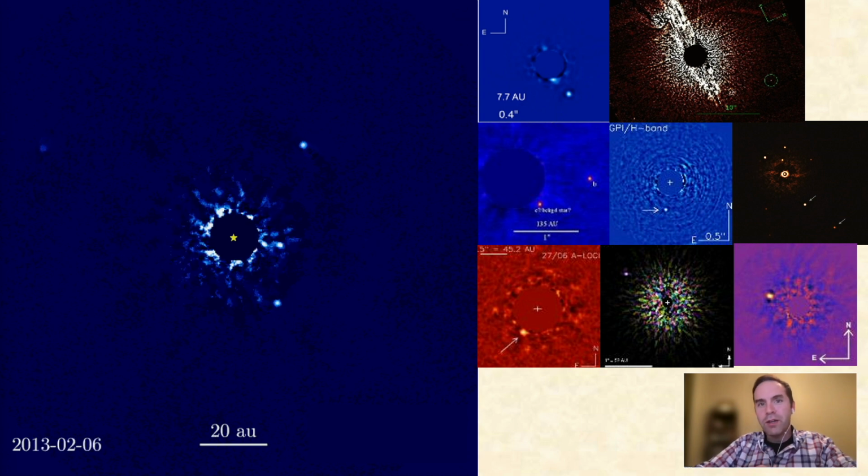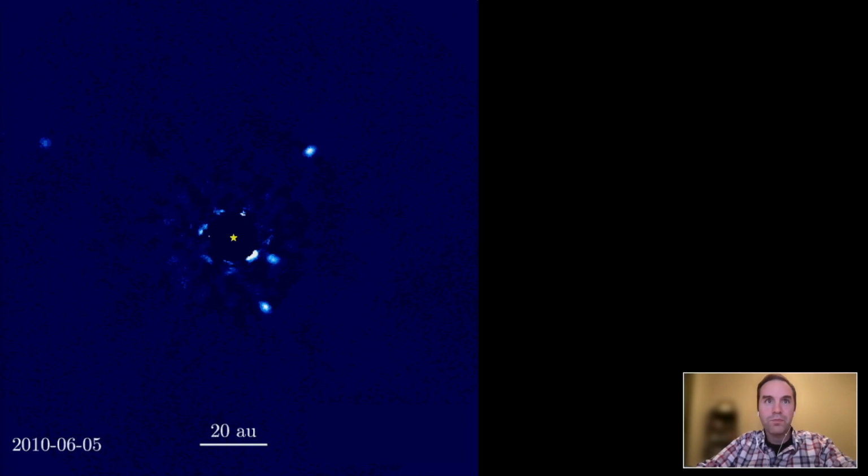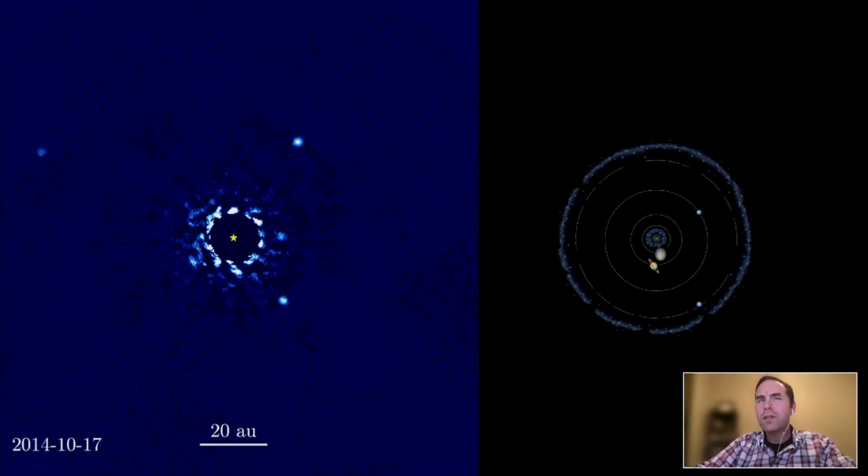Now, what's really interesting is to compare what these planetary systems look like to the planets in our own solar system. If you plotted the size of the solar system compared to the scale of these planets orbiting their host star, it's very different. This is one of the most solar system-like directly imaged planetary systems that we know about, and still all of its planets orbit at very wide separations. The outermost planet is about 70 astronomical units, maybe about twice the distance between the sun and Pluto, typically. So these are extreme systems, and not only are they very far away, they are planets that are massive, over 5 times the mass of Jupiter.